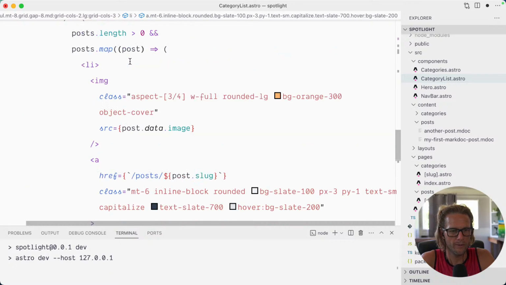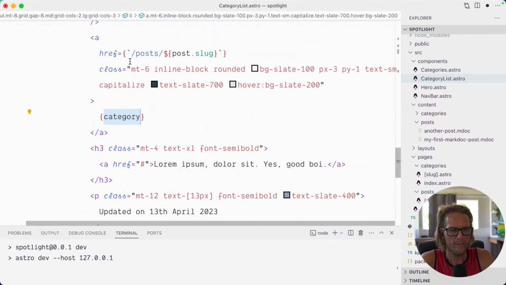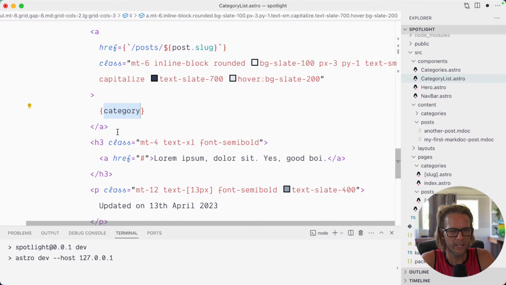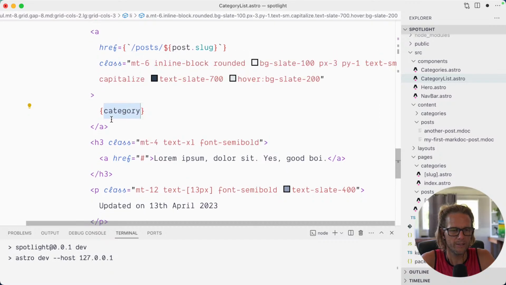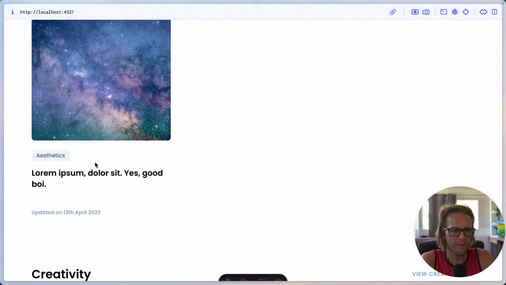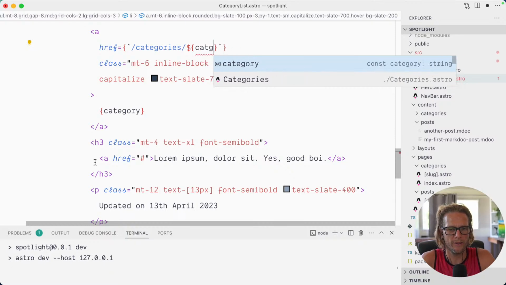What are we, image, what is that, category? Oh, is that the little, yeah, it's that little thing. Okay, so that's actually the category.